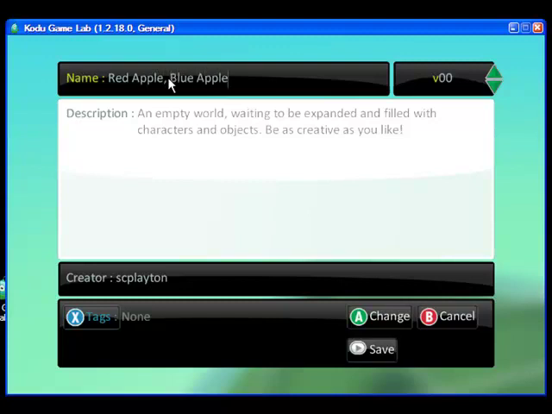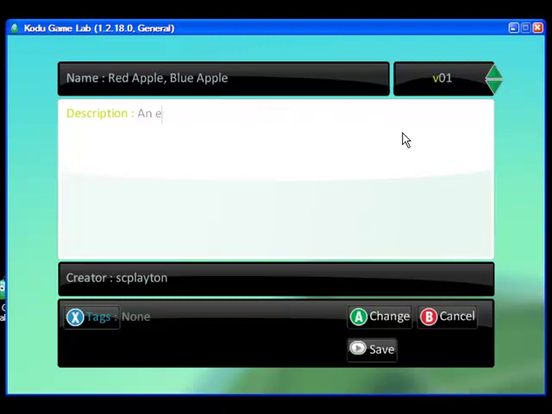I'm going to have some of those things when I'm complete with this game. This is going to be version 1, and I'm actually going to wait on the description. I'm going to delete the description for now. And then notice that it also has options for your name as the creator. You can add tags. For now, I'm just going to press save.